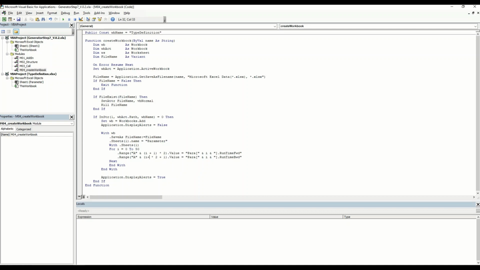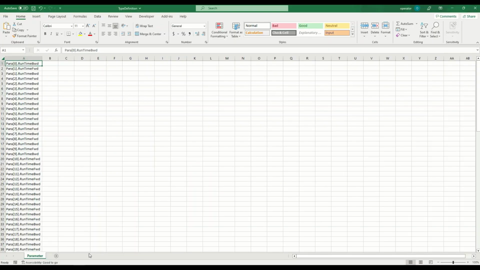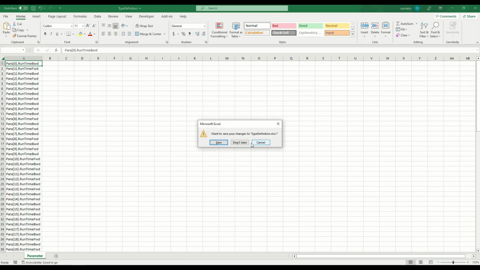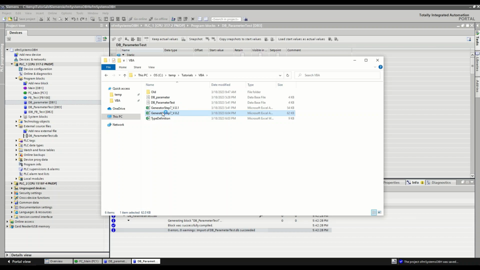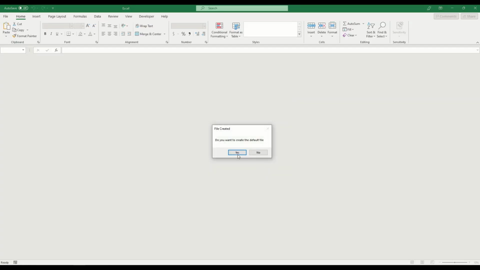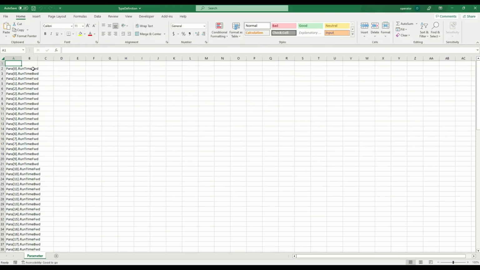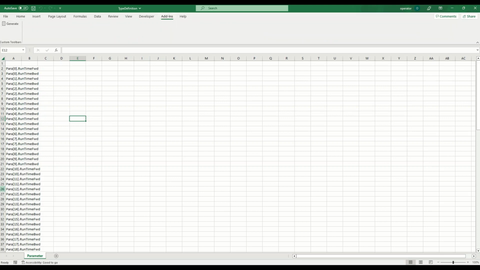Okay, so let's save everything, and let's just run the script again. Enable macro, create, yeah, the same. I'm just gonna override it, and yeah, this looks much better. So time forward, backward.